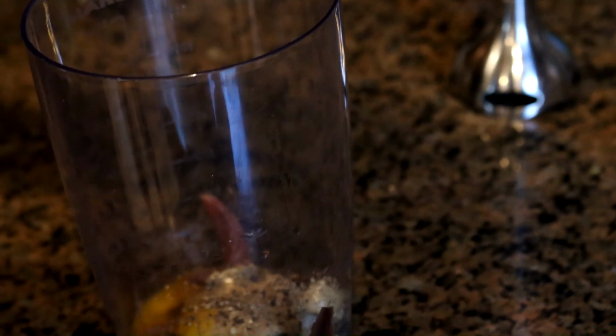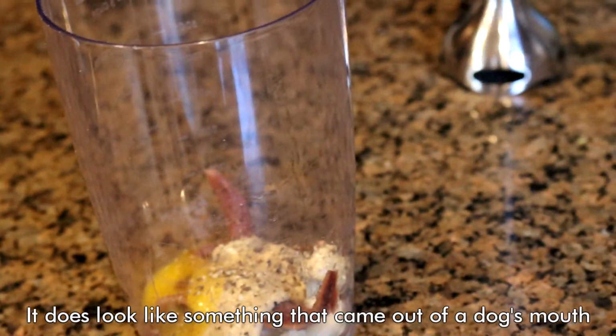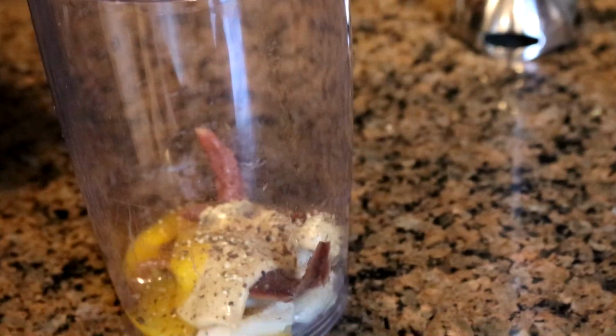That's disgusting. It's just because you just don't know. It does look like something that came out of a dog's mouth. You guys just don't know.